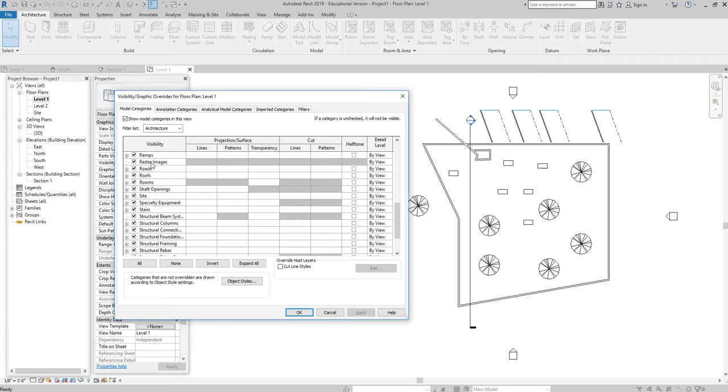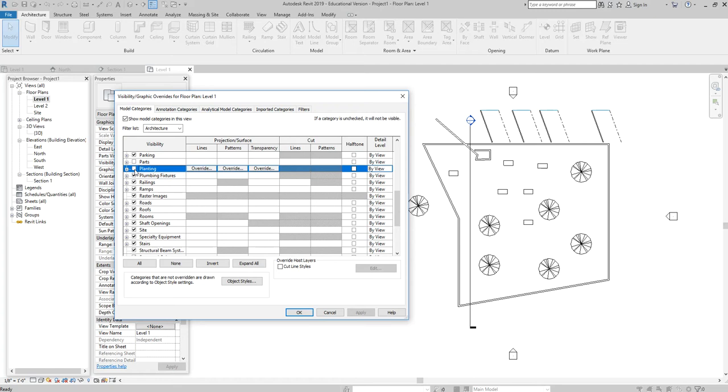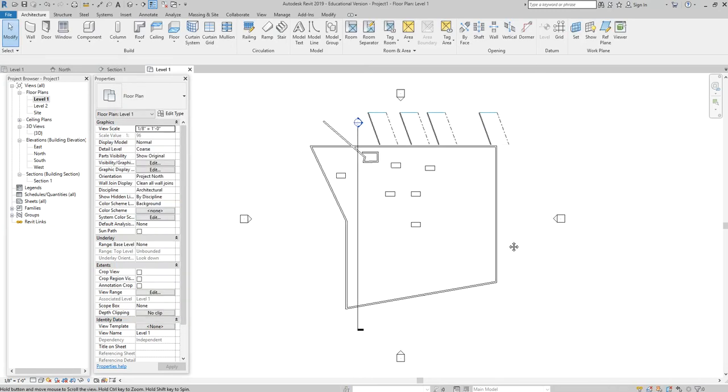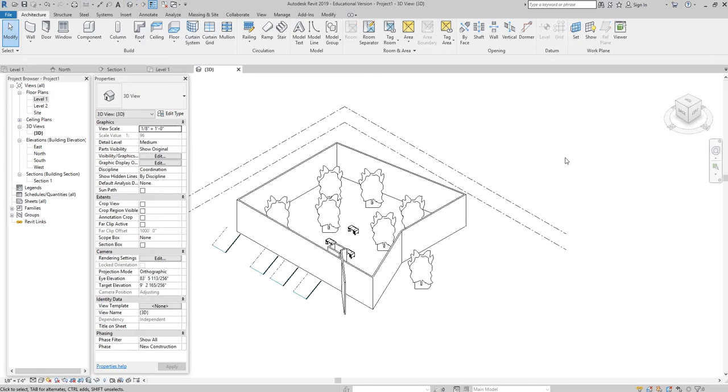If I come over here and I see planting and I uncheck that little check mark and I hit apply, my plantings turn off, right? They're visually not there anymore. And it's not to say that they're gone, because they're not. If I hit OK, I don't view them in this view, but if I flip to a 3D view, well, there they are, right? Maybe it's appropriate to view them in the 3D view, so I want them visible, but it's not appropriate to see them in the floor plan view, okay? So this just allows you some visual control over elements in the different views you're in.